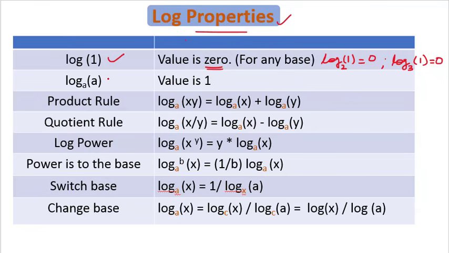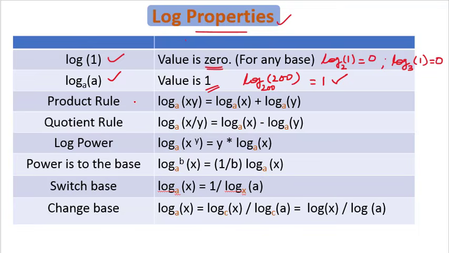If my base and my number are the same, if I write log a to the base a, the value is always going to be 1, whatever may be the number. So if I have log 200 to the base 200, I just have to know the value is 1. Now, if you know this, see how easily you can answer your questions.